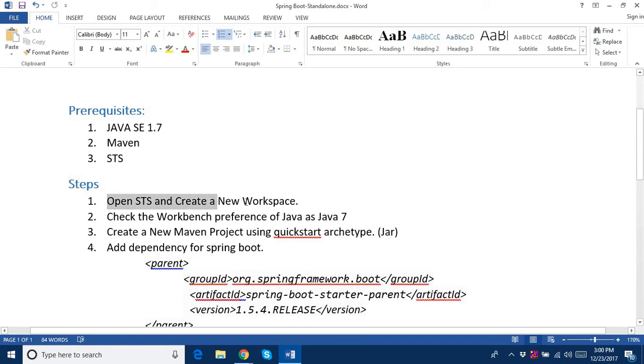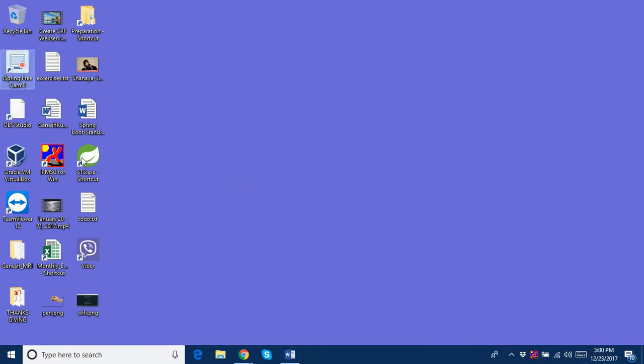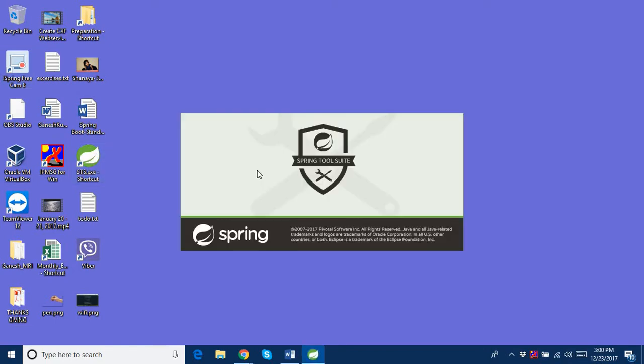Let us open the STS and create a brand new workspace. I have my STS already installed. Just double click the STS. We will get a pop-up where we can select a workspace.